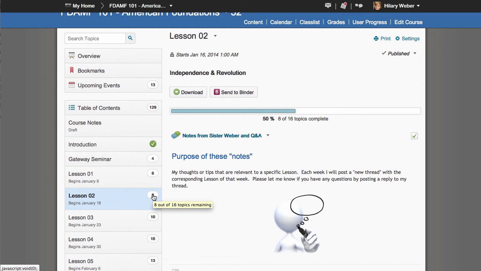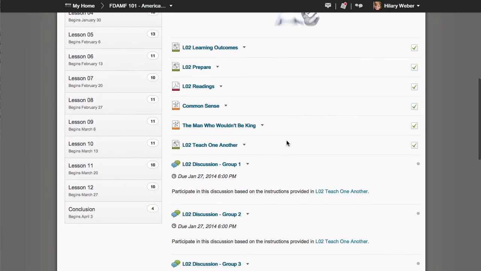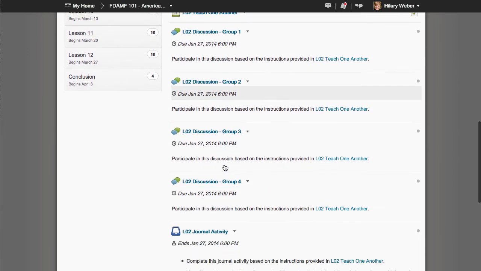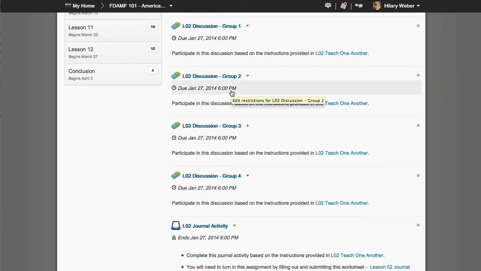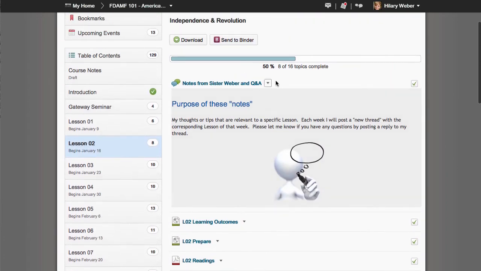So right out to the side, it tells you how many things you have left and available. Obviously for this one, I have 8 out of 6 topics remaining. Now you might have less topics to complete. And I'll tell you why it shows that I have more. Because again, on teacher mode, it shows me every group. And there's 4 groups, and you only have one that you have to worry about. So for yours, there might be 3 less, and you might have 13 topics to complete instead of 16.